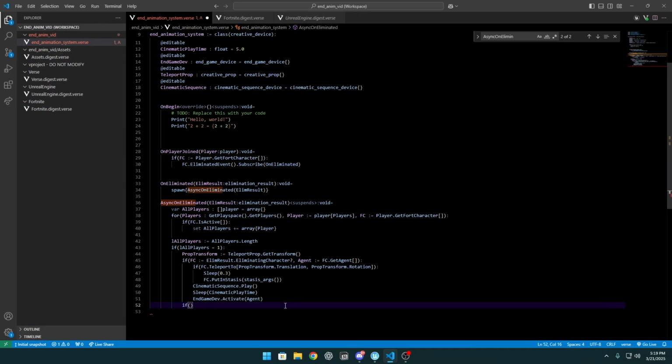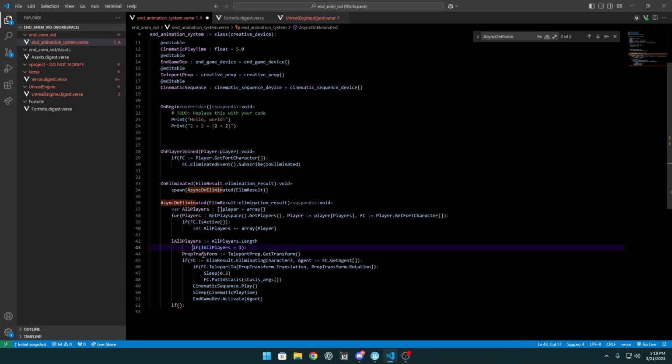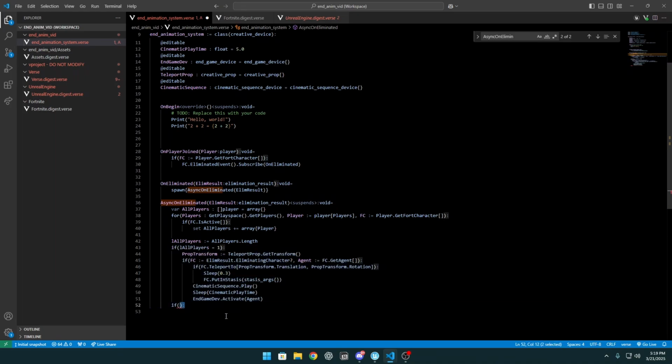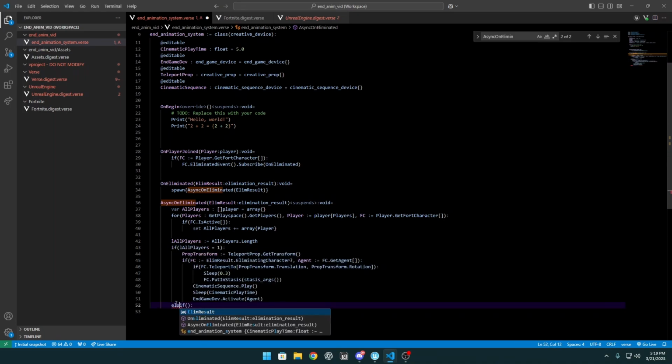Okay, and also we need to cover another if statement. After, in the same tab basically, because with the tabulator you add indentation like that. Okay, let's bring it back, in the same line as you see here. So this is for after this if statement. So if this if statement fails, or even if it doesn't fail, okay, maybe go with else if, all players is actually less than 1.